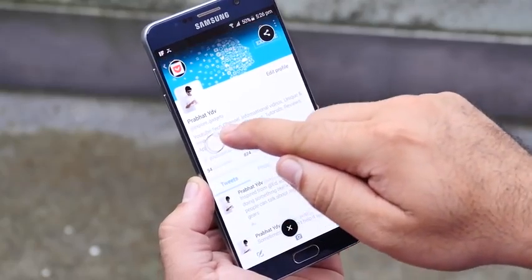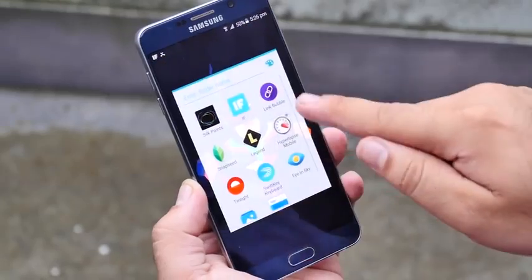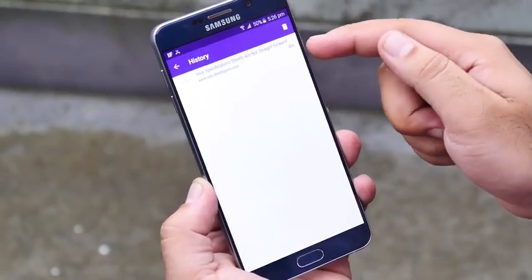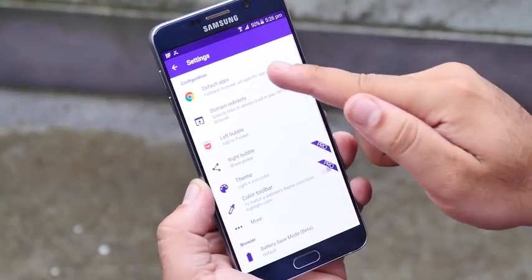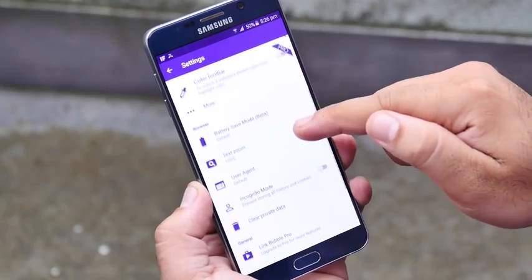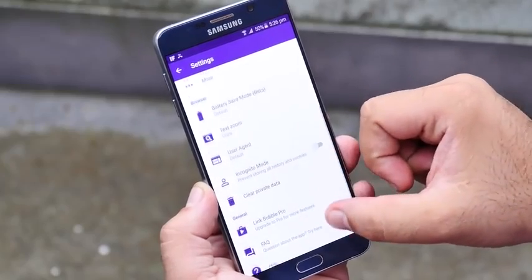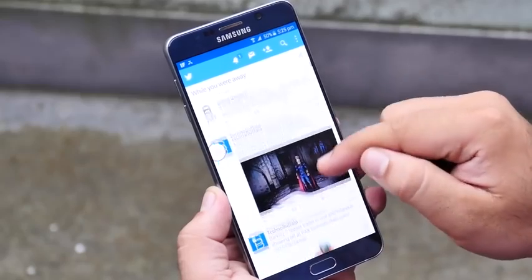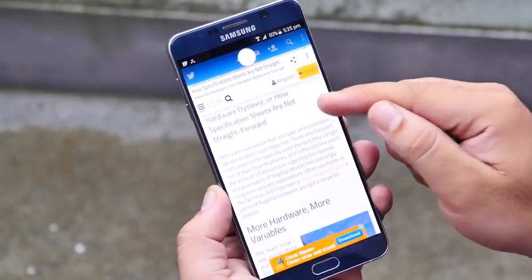With this floating icon, you get options to share the link or dismiss it. Back to the app, you have history and settings to set this app as a default browser, choose default apps, choose bubble shortcuts, and browser options like clear browsing data, incognito mode, and so on. You can upgrade to the Pro version to get the full features of this application like customization options, loading multiple web pages, and so on. So a great browser app for multitasking.